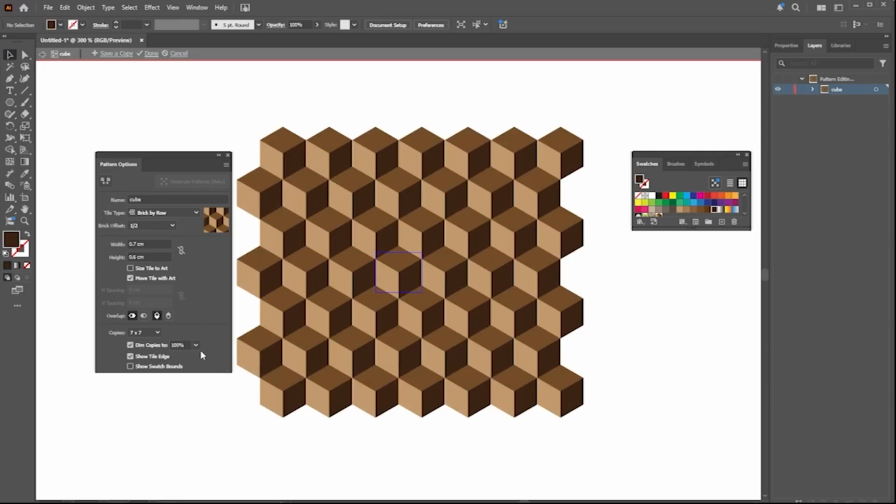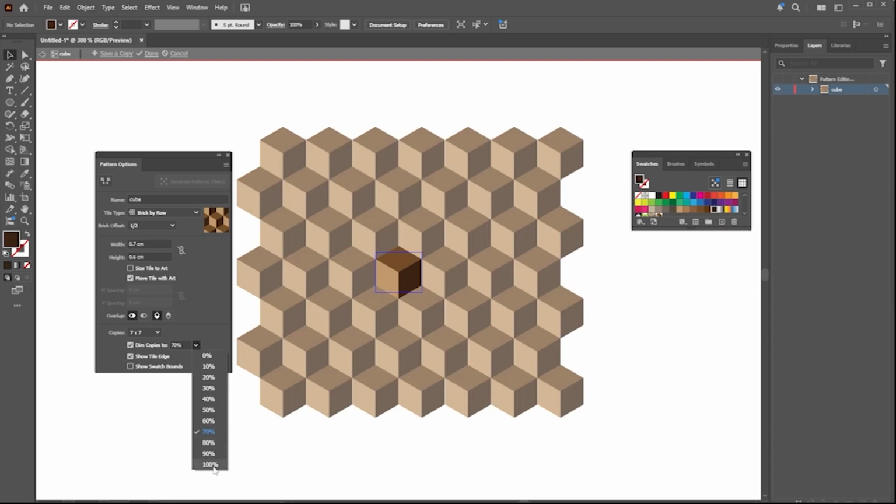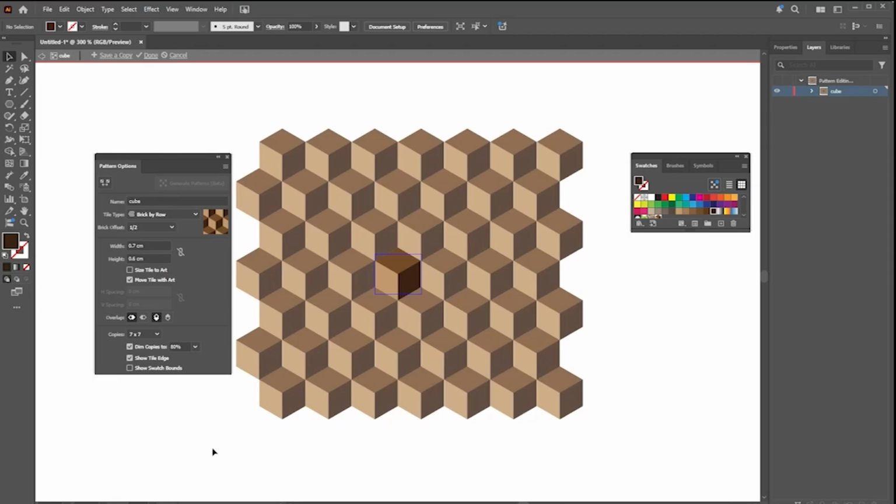You can specify the percentages, how much you want, 70, 80%, light, or whatever amount you desire. I'll set it to 80. It has been created, and now it is asking me to save a copy or hit done. Both options will take you to the pattern, so I will select save as.